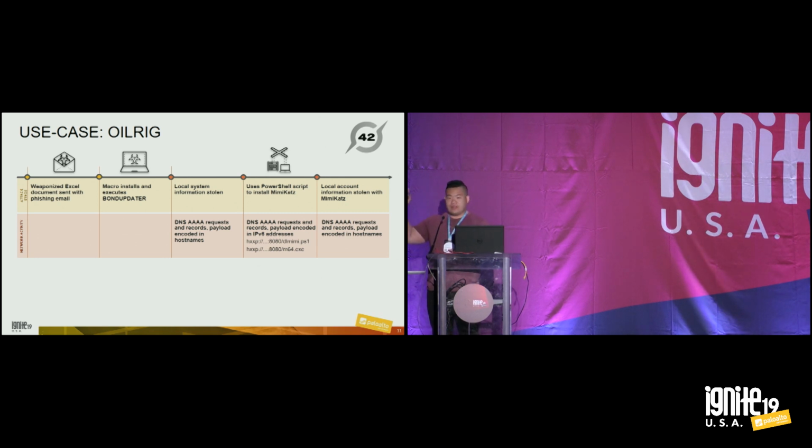So if we go across the attack lifecycle here, we have that initial delivery. So these campaigns were using phishing attacks that had malicious Excel documents attached to it with a malicious macro embedded inside it. Once you ran that macro, it installed this backdoor Bond Updater, which is a PowerShell script. So it was fileless. I hate using that term because there is still a file. There's a script file, but it does construct a backdoor using PowerShell commands. Once it does that, it establishes persistence via a scheduled task.